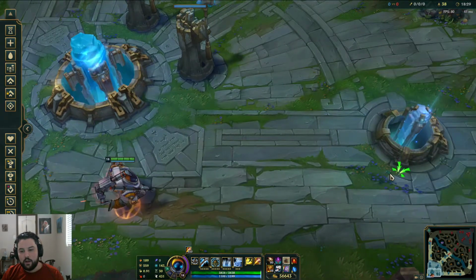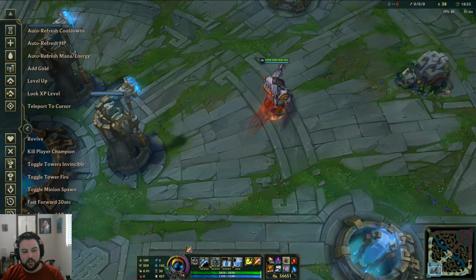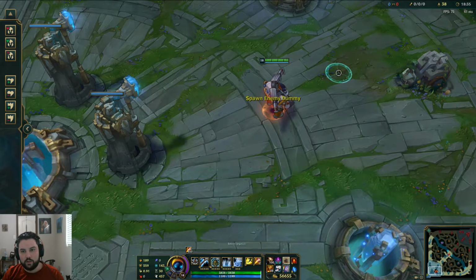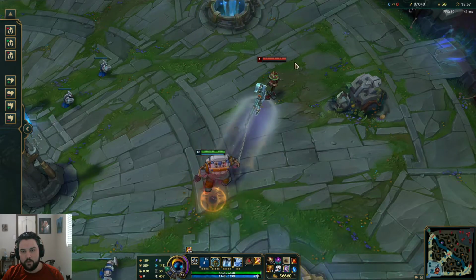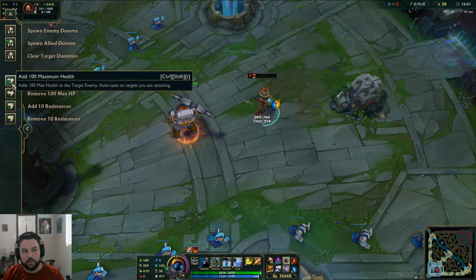So let's get a dummy out here, and let's showcase some of the damage that you can actually do with this, and some of the stuff you can actually apply with this. So if I hook, looky there. It's a pretty good amount of damage. Let's level up the dummy.